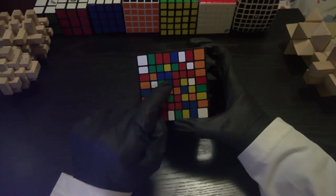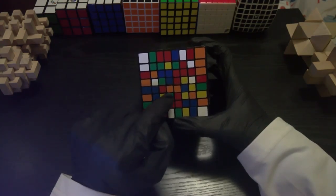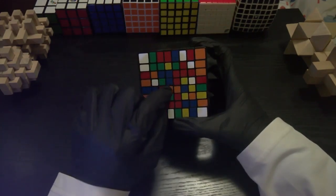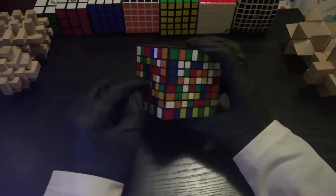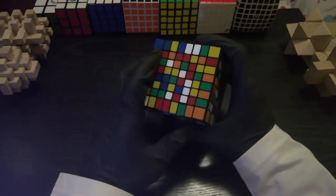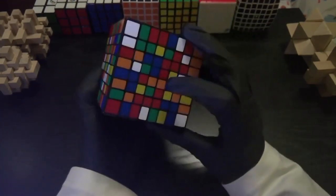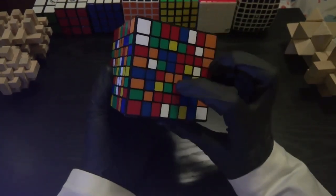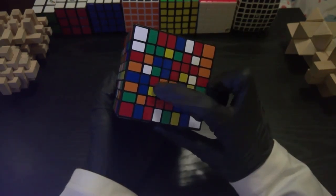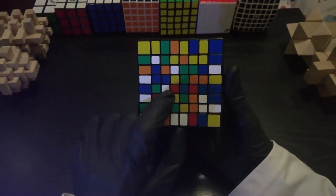So let's look for a center piece to match with maybe these two. Okay, so we're going to go this line first. So 1 and 2, or 1 and 2, whatever. Doesn't matter. So let's first find a piece that'll fit here. And all we're doing is looking in these center squares for a blue piece. Here's a blue piece, so this will fit with this one. All we need to do is make sure it is on this side of the face, so when we rotate everything, it'll show up here. Right now it's here. We want it over here where the red one is.